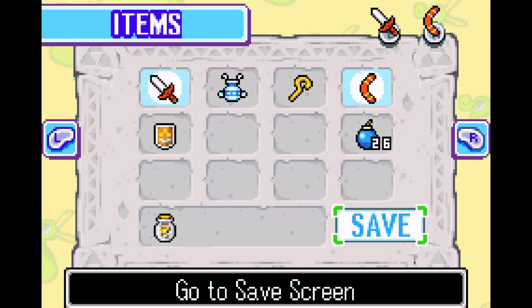Alright, I think that's a good stopping point for this episode. So, we got the second element already. We now have the ability to split to make a little transparent copy of ourselves. Yeah, we have two more elements to get, and then we can break Vadi's curse.